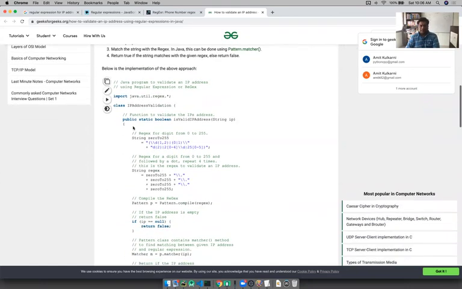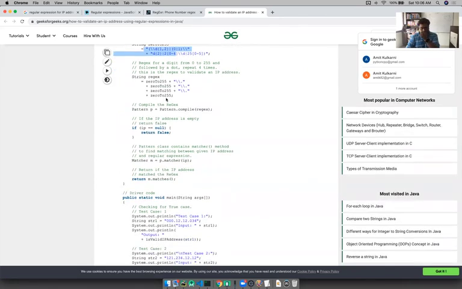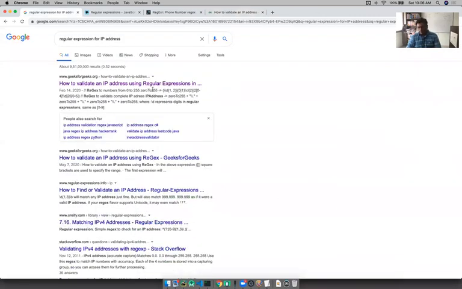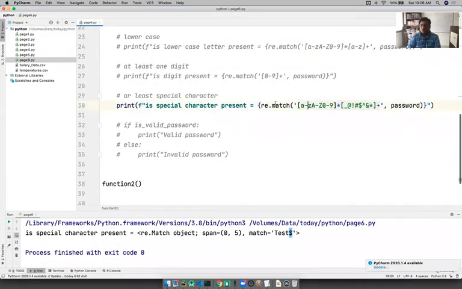Oh, he already has given an example in Python itself. Is it? Yeah, it is. So see, it is trying to use that regular expression and see if the IP address is available or not. Whatever data you want to validate, you just need to write the regular expression for it, and then you can use the same example again, like match or search, and then you will get what exactly you are looking for.